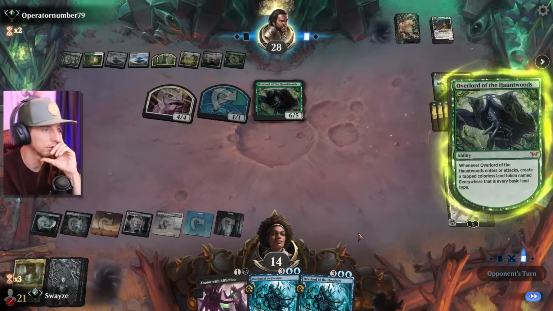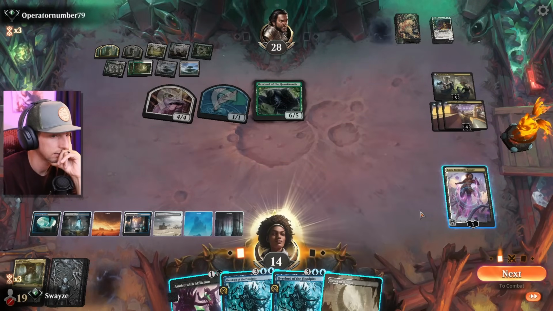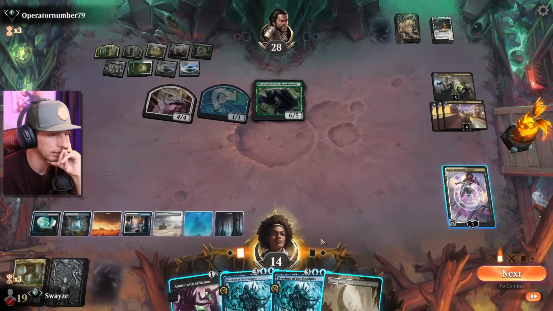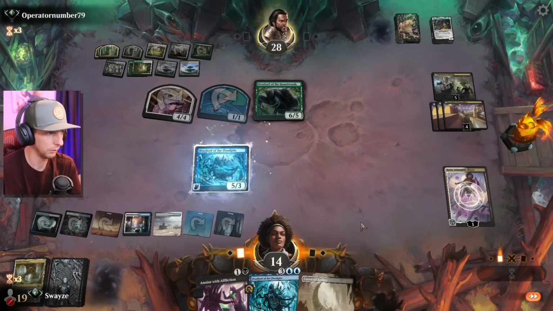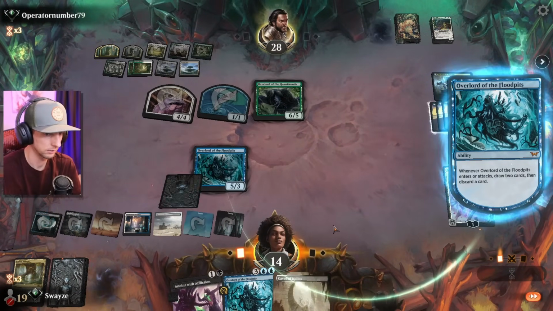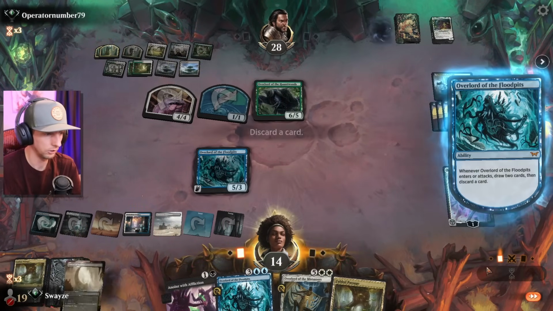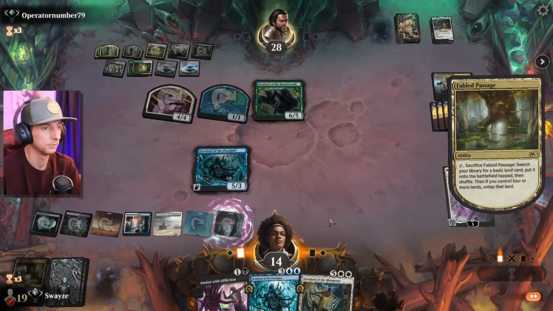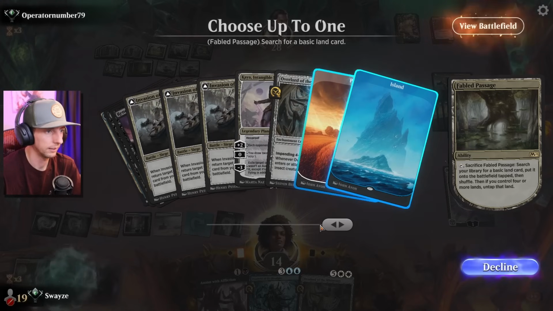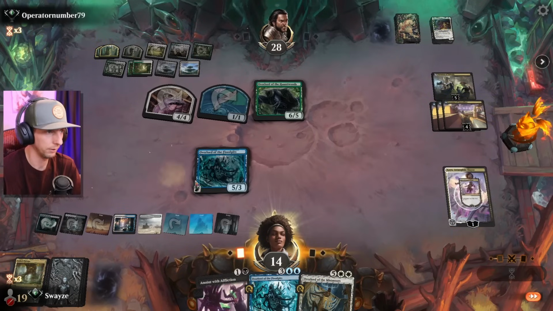Overlord of the Hauntwoods. All right. I definitely think there's no way we're not plussing that. I'm going to play this though as a body. We're going to anoint Affliction to 4-4. Discard you, I suppose. All right, and we'll get a blue or white. Blue's fine.